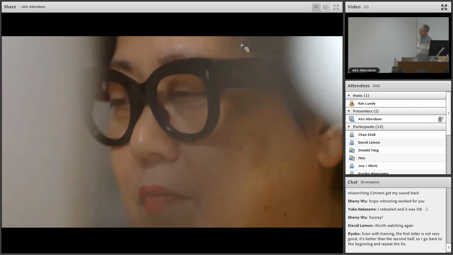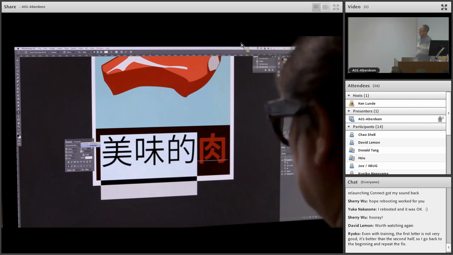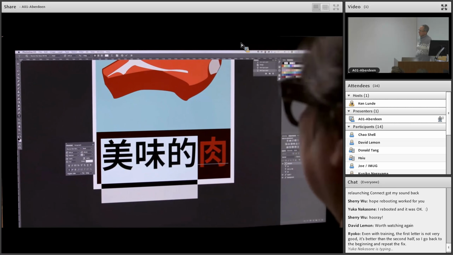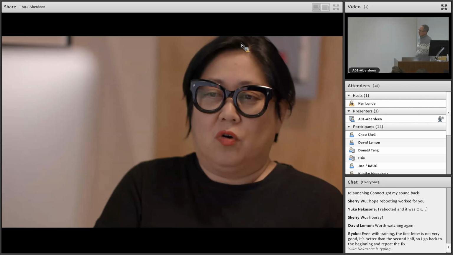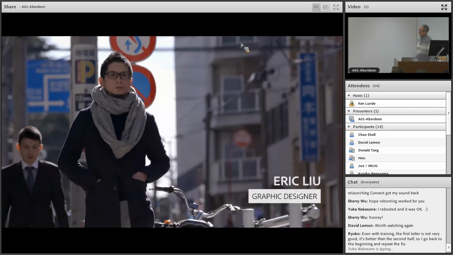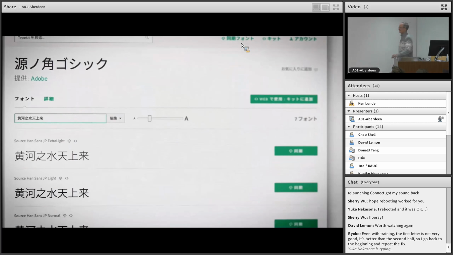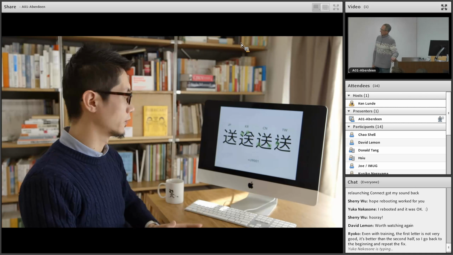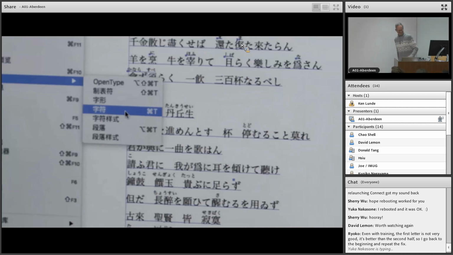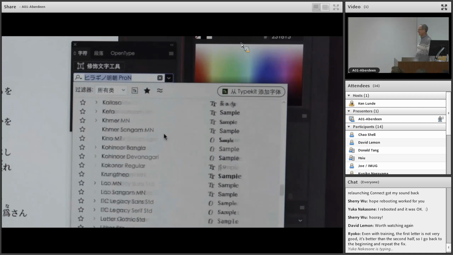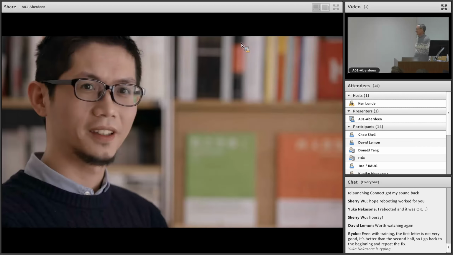I love the way that sans serif and serif are very distinct to emotions, either straightforward or more lyrical or more humanistic. Before Source Han, we needed to choose a different typeface for each region. But right now, we just get one and set the language region, and it's done.